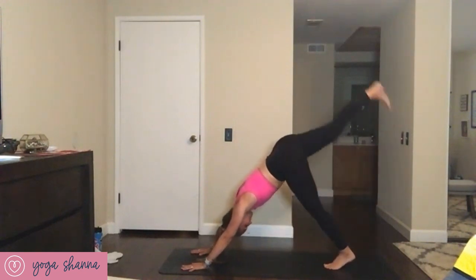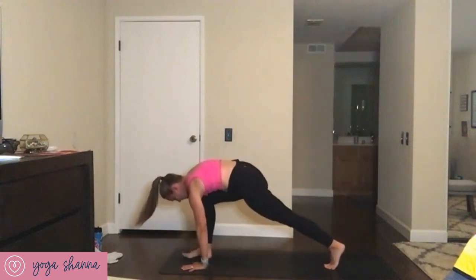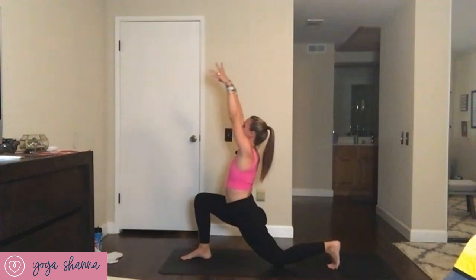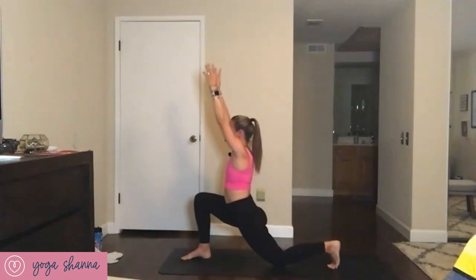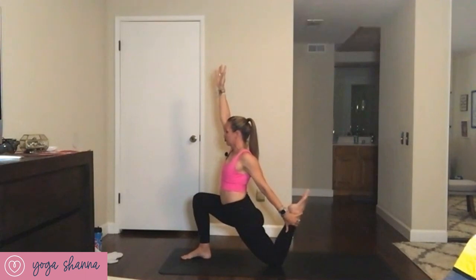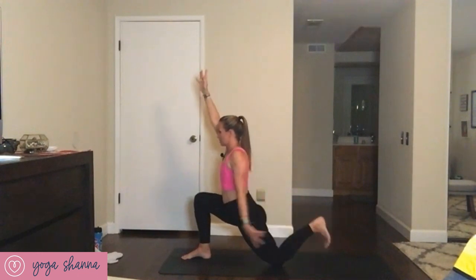Inhale, right leg lifts. Exhale, knee to nose, step through. Back knee comes down. Inhale, chest up. Track along the ceiling, gaze back. Exhale, hands come back to center. Lift up, left foot, left hand. Breathe in. Breathe out. Breathe in. Breathe out as you release your back leg.